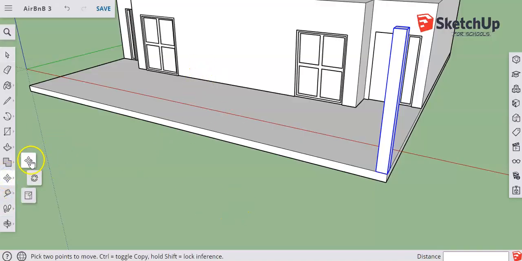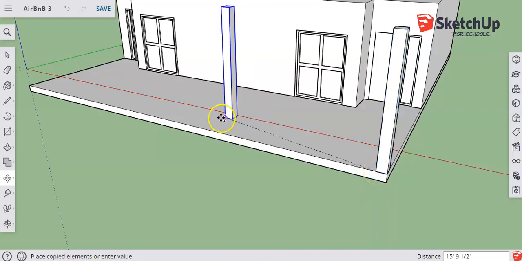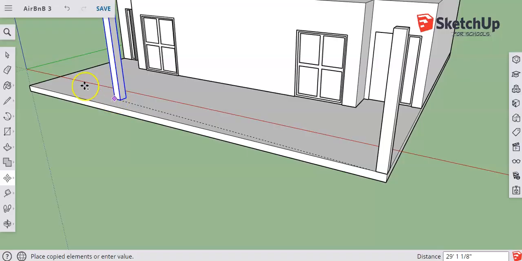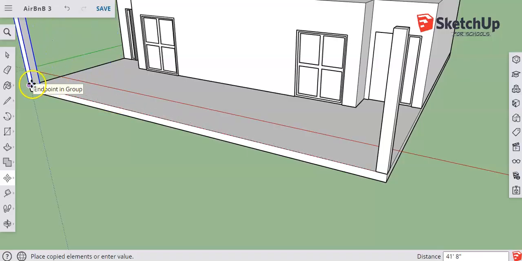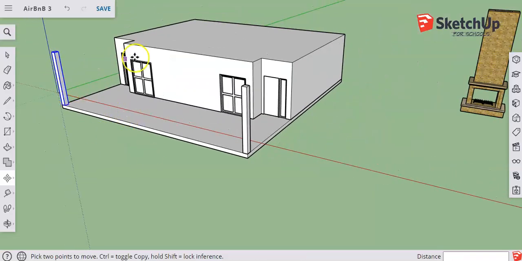So I'm going to use the Move tool and click the Control key to make it a copy using the Move tool. And I just made my copy at the other end. Now you'll see here that I've already brought in a component. I wanted to put an outdoor fireplace in the middle, so I went over here to the components area and I searched for some outdoor fireplaces and found one, and I had to do some editing to it because it wasn't quite right, but I think it'll work now.